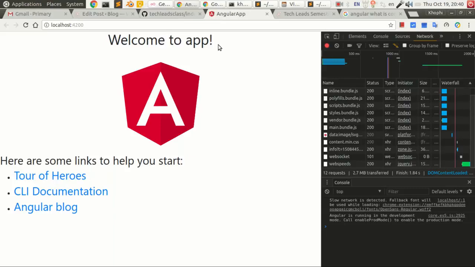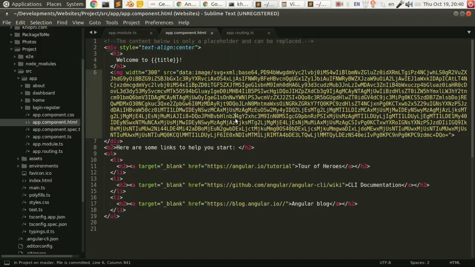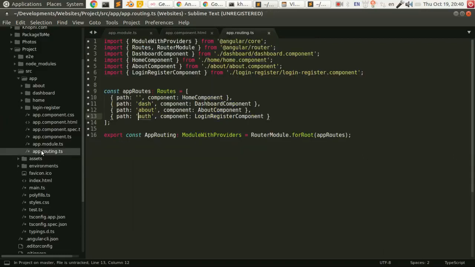Hi and welcome. The next step we want to take with our Angular application is to include what we refer to as routing, so that we can click to go to the home page, the about page, and so on. To do that, we need a way to route, and that is why we created the app.routing.ts file.